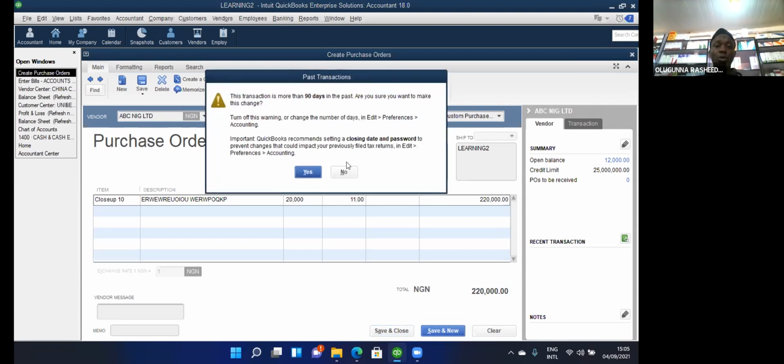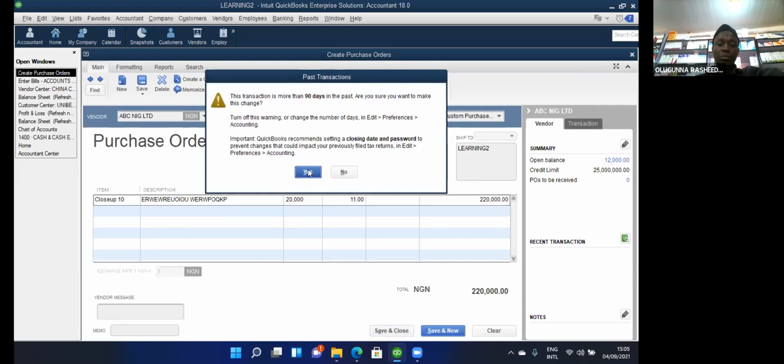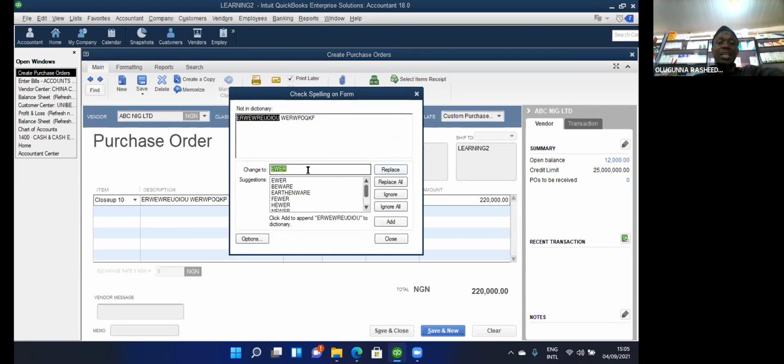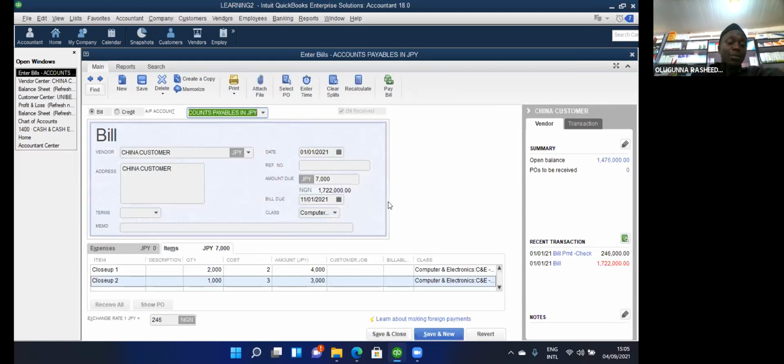Before I save, there are a few other things I can do. I can create sales items from this particular transaction. Then, as in what I have not bought, I want to sell from it. I can tell you that is a wrong practice. So the first thing you need to do, you save this transaction. It's asking me that I have some wrong English. I said, don't worry, just ignore all. Then that purchase order has been saved.